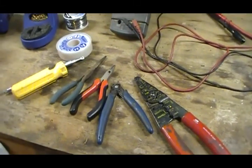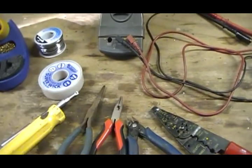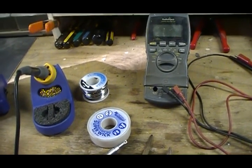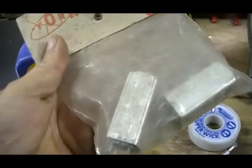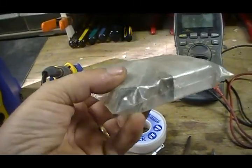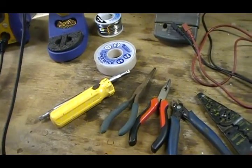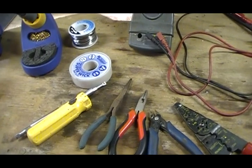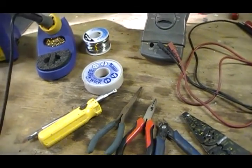Now, you might be thinking: okay, I get the radio restored, I replaced the parts and everything — what about alignment? Well, the first thing you need to remember about alignment is, unless somebody's actually messed with it, most likely it really won't be that far out of alignment, if it's out any. Unless you get into the cans — some of these IF cans on the newer radios are adjustable down through the center, so they don't have adjustable capacitors; they've got fixed capacitors. You might have to replace the capacitor in there, and if you do that, then you're going to have to align it. But alignment of basic AM radios — All American 5s or even if they've got transformers — can be done by ear.